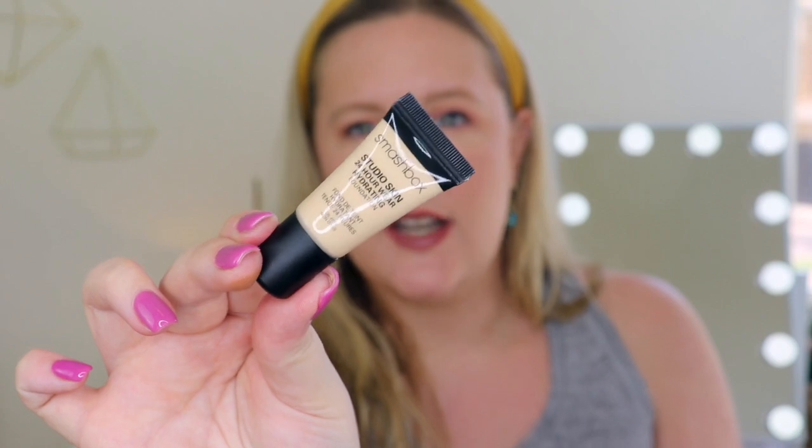I absolutely love getting foundations in my subscription boxes. It doesn't happen often. It has to happen in a box that has a beauty profile. So clearly Ipsy does. In Ipsy Plus last month, I received a foundation that I have fallen in love with, the It Cosmetics. I guess it's like a tinted moisturizer, but today I got the Smashbox Studio Skin 24-Hour Wear Hydrating Foundation in the shade 1.05. So they do a pretty good job following the profile, I think.